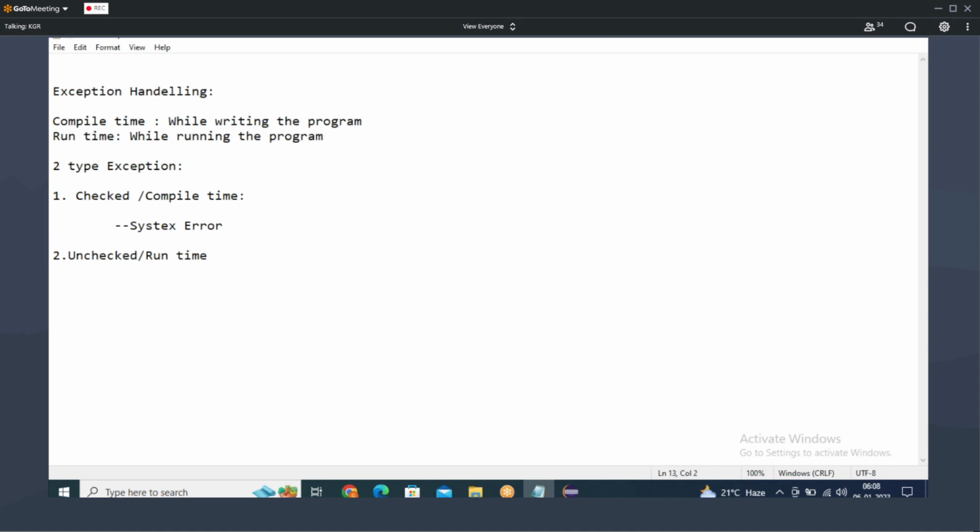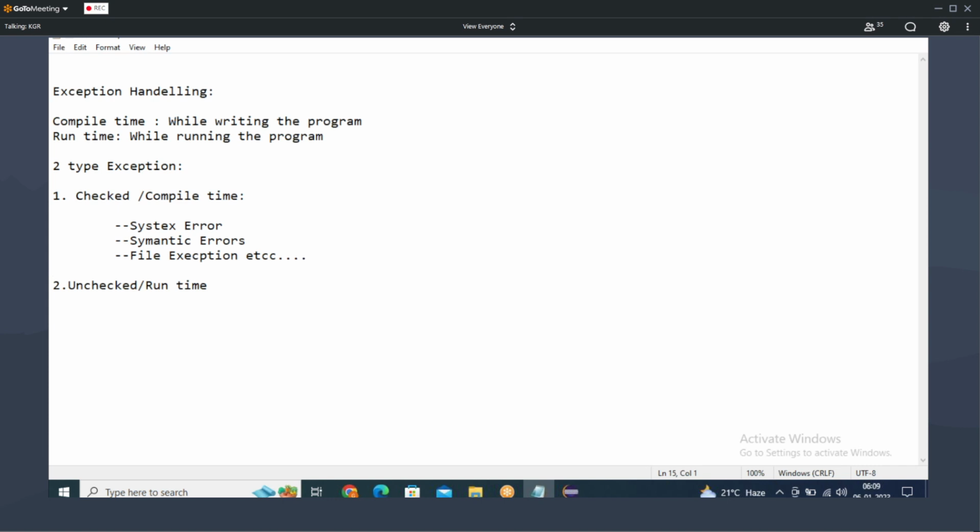And we have semantic errors, and file exception errors. Like this, we have multiple errors. While writing the program itself, it will give you the error.